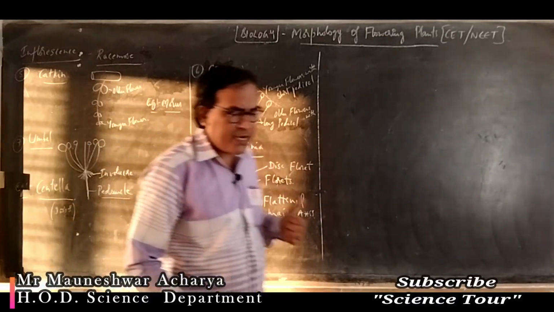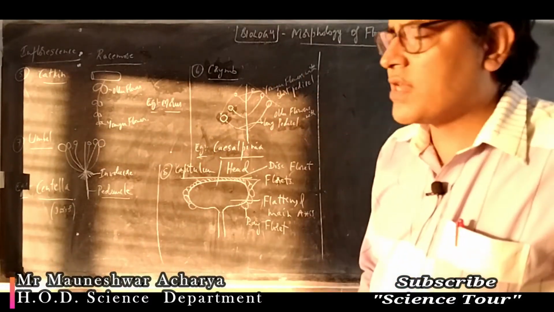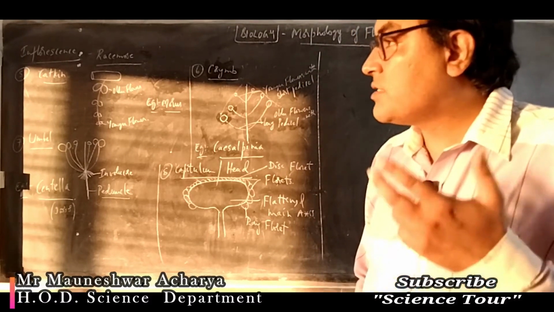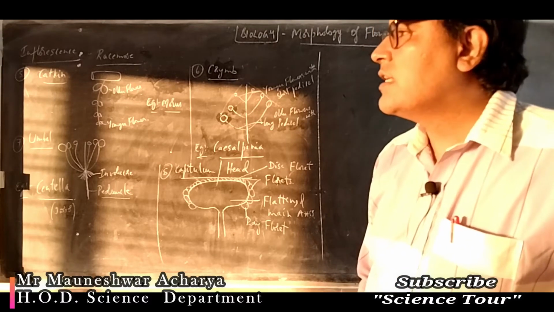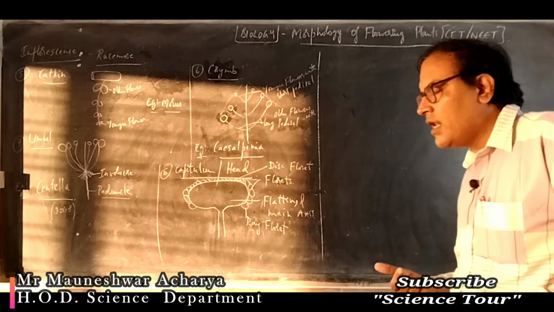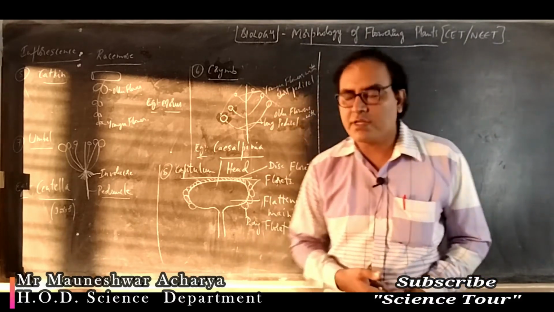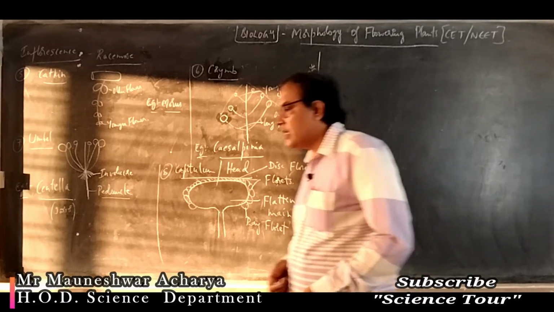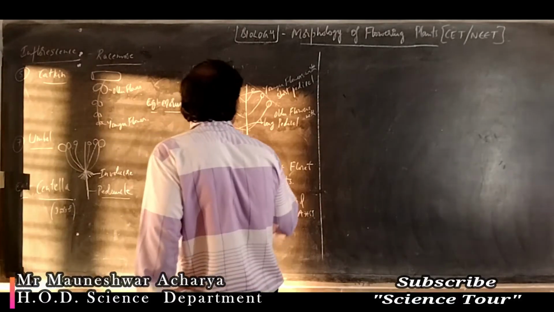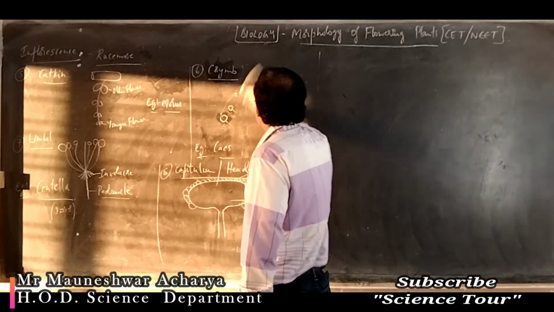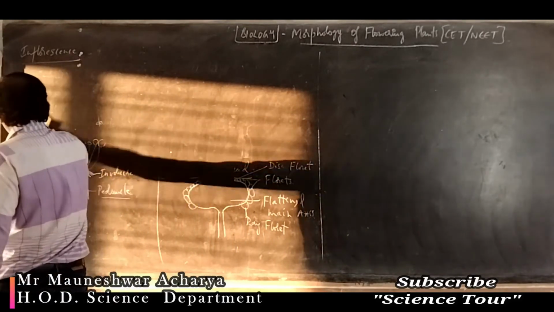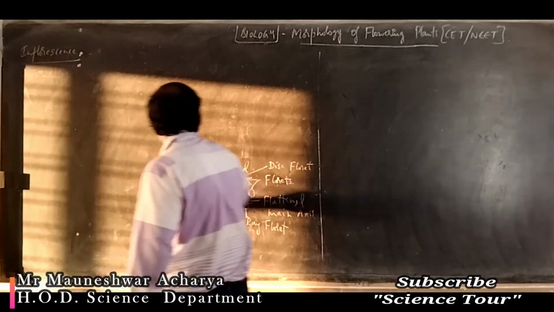So we have completed the different types of racemose inflorescence, students. What we have studied: first the simple raceme, then compound raceme, then spike, then spadix, then catkin, then corymb, umbel, then head or capitulum inflorescence. Students, next we will move to the cymose type of inflorescence. Let me erase the board first.